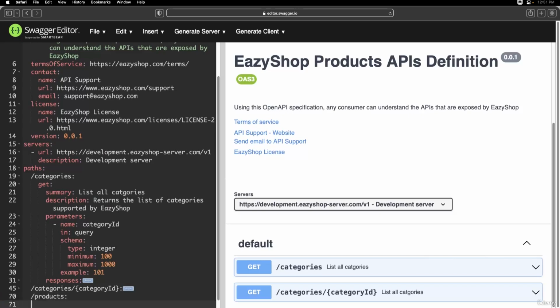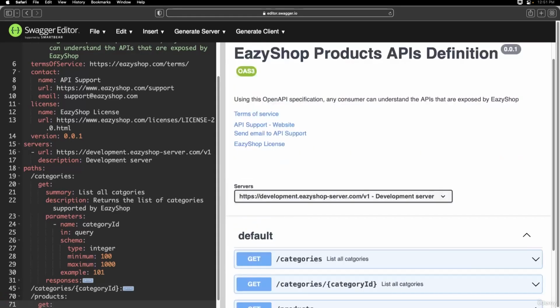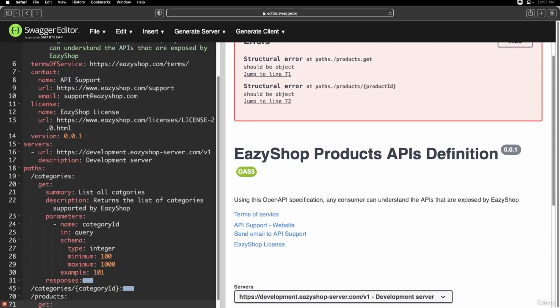So first what we have to do is we just have to give an enter and tab space, and we need to mention what is the HTTP method type. So here also the HTTP method type is get, because it is going to return the list of product details. So that's why we have to use get here. So if you are interested about post, update and delete, don't worry, please hold your excitement. We are going to discuss them also in the coming lectures.